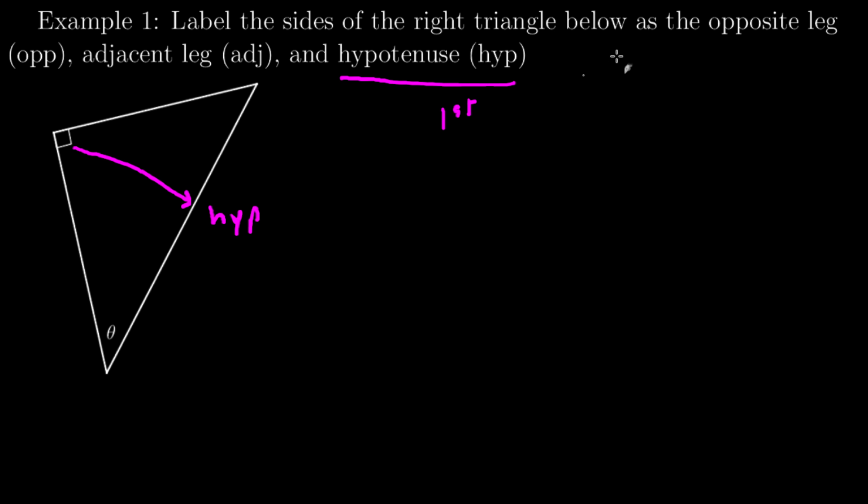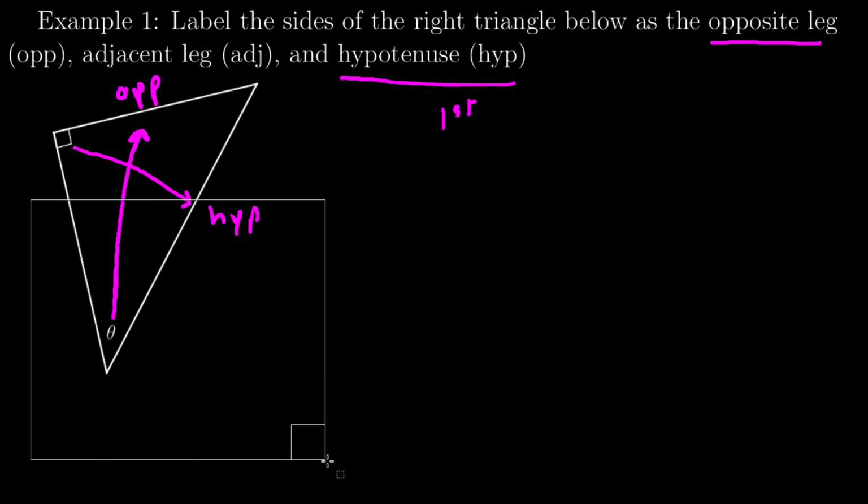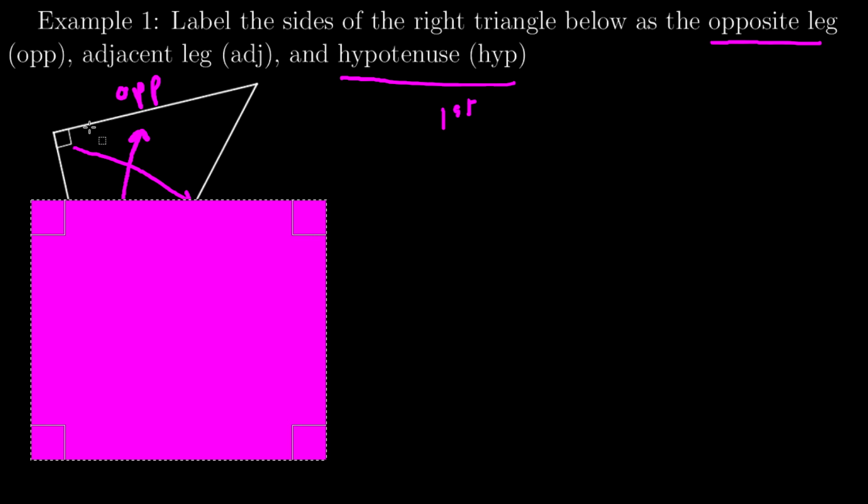The next one I always find is the opposite leg. To get the opposite leg, I go to my acute angle and go across from there. And there's my opposite leg. Again, if you're having trouble figuring out which one that is, you can always use that little trick where I cover up my angle, and the side that's left whole over here is the opposite, so you can actually move your hand over and cover it.